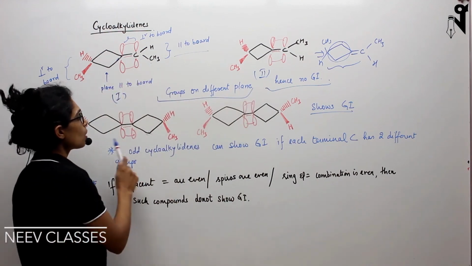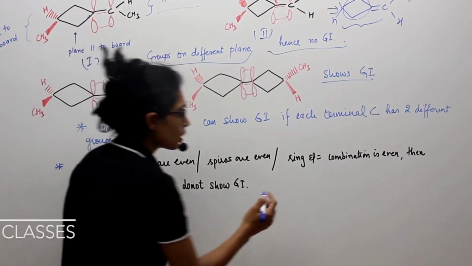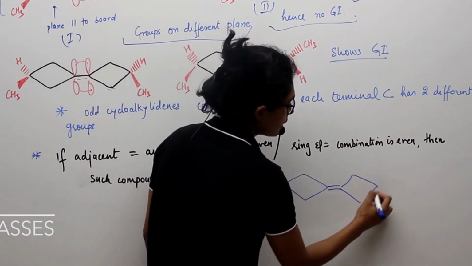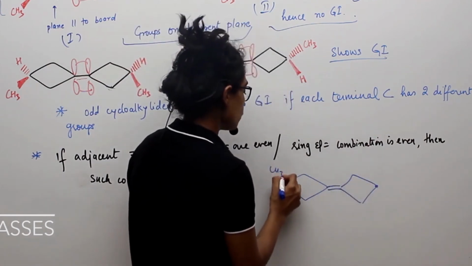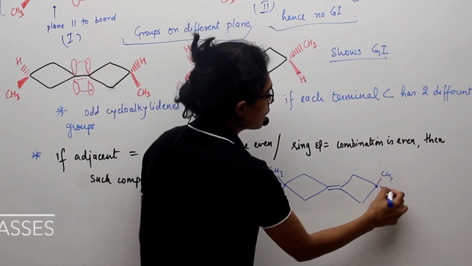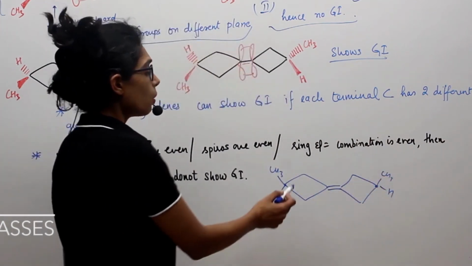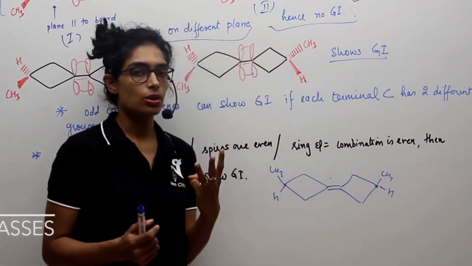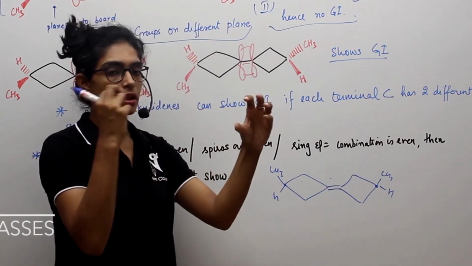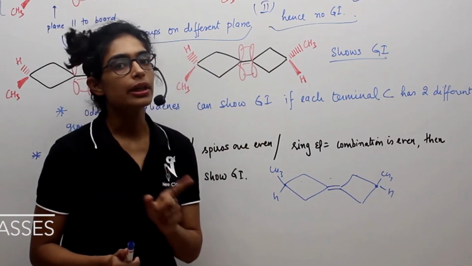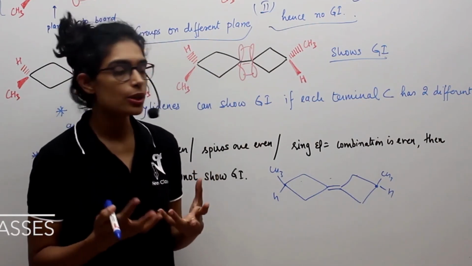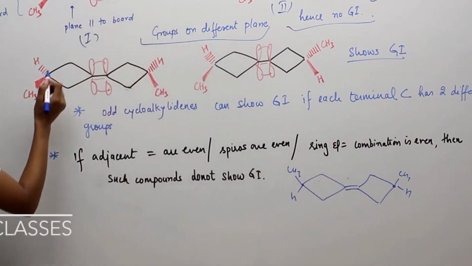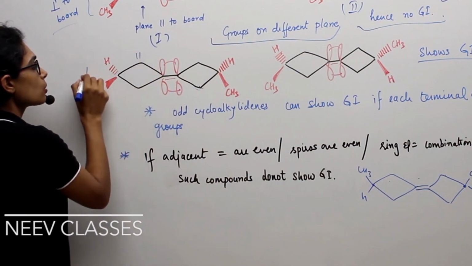Now let's talk about the second case, where I have taken this kind of structure: a cyclic chain, then a double bond, then again a cyclic chain, and these are the terminal carbons where the groups are attached. There is a CH3 over here, a hydrogen over here, a CH3 here, and a hydrogen here. So what kind of system is this? One ring, then double bond, then one ring. So basically it's an odd cycloalkylidene. Three different structures are attached to each other: cyclic ring, double bond, cyclic ring. I told you cyclic rings and double bonds are considered equivalent to each other. So this is an odd cycloalkylidene. Now we will see the orbital diagram of it. If this is parallel to the plane, this is going to be perpendicular.